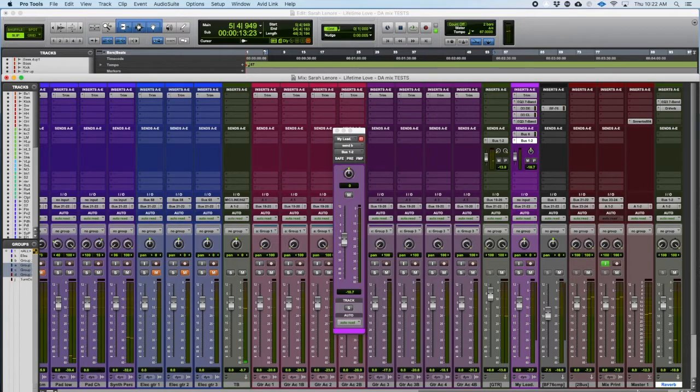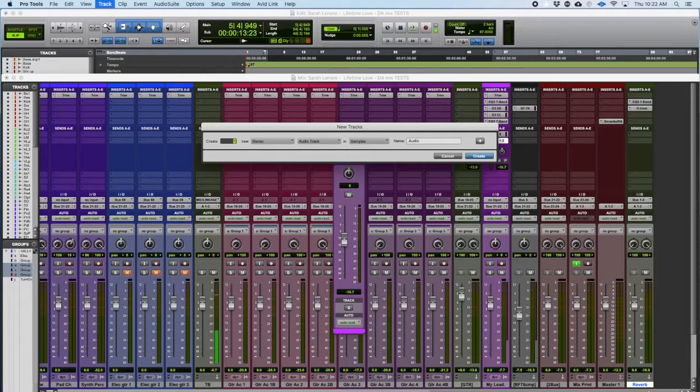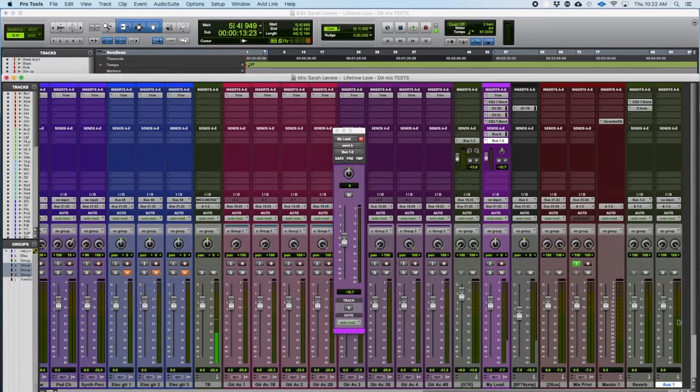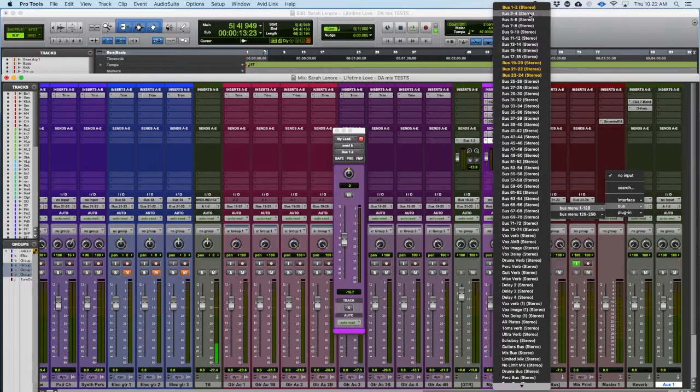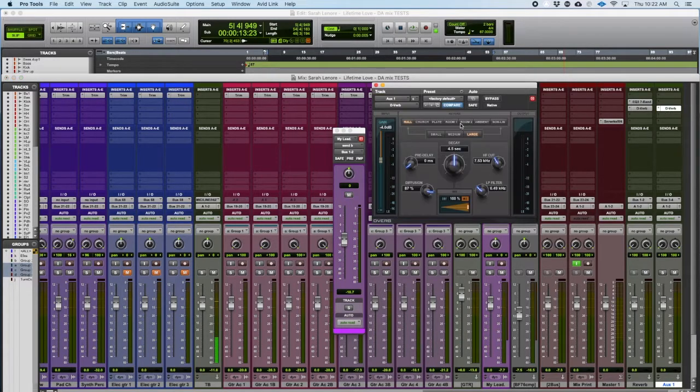I like that. The beautiful thing is that many times you can combine reverbs, and this time I'm going to add a new track, again stereo auxiliary. I'm going to set a new input for that track, and in this case will be the next ones that are not being used, 3 and 4. I'm going to option copy this reverb, but this time I'm going to change it to a plate sound.